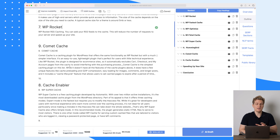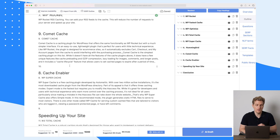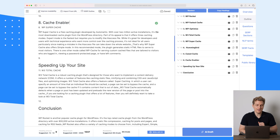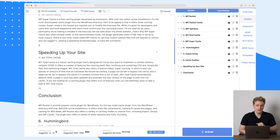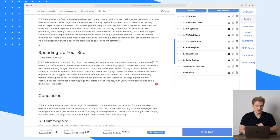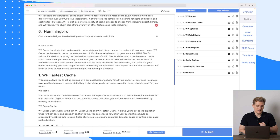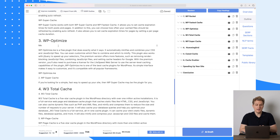It is now done generating for the entire article, and you can see that it's very messy. If you click around in the article while the AI is writing, you will get a complete mess — just let it finish. The content generated is not blowing me away. For instance, we are talking about a Cache Enabler made by KeyCDN, but the text generated is talking about WP Super Cache, which is a completely different plugin. Down in 'speeding up your site,' which should be a generic section, it just talked about W3 Total Cache. The conclusion is only talking about WP Rocket and WP Cache, not really wrapping up the entire article.